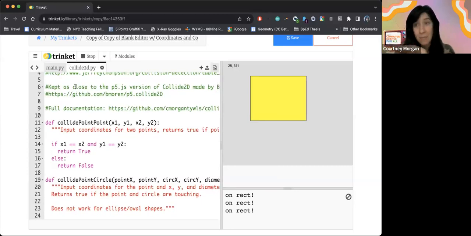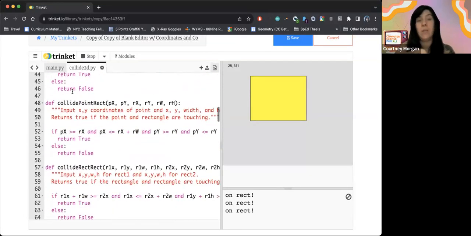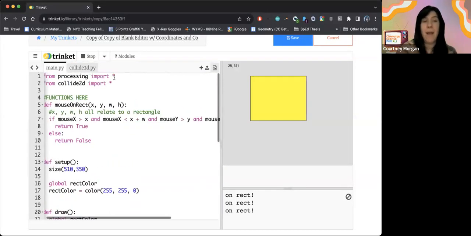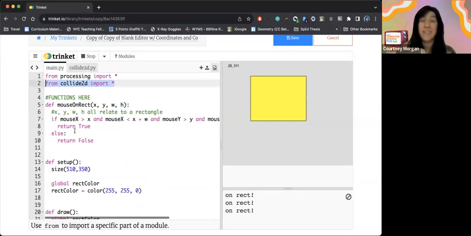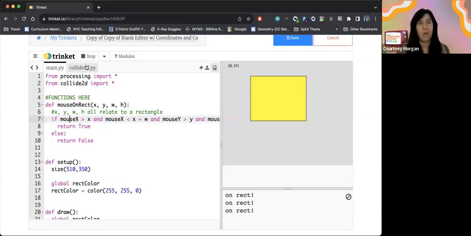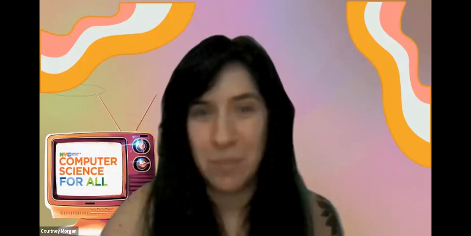This is our Collide library. You'll see it linked in the curriculum. And this is something that you are going to be able to put into any program you want and utilize to decide if collisions are happening. You'll notice that in the main.py, I'm already importing it up here. So I could have actually skipped all these steps and just used an imported function. That's not what this video is for. This video is for talking about returning values. We're going to have another video on returning values in a different context, and then we'll start talking about how you can use this Collide 2D library to make all of your collision dreams come true.